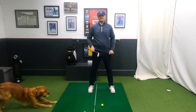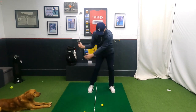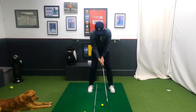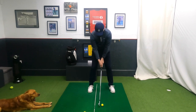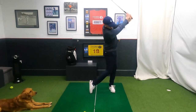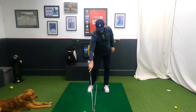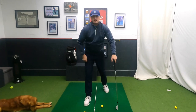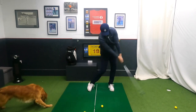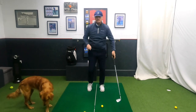I've got a seven iron — I wouldn't recommend doing this any more than a seven, eight or nine iron. What we're trying to achieve is to miss the stick. Like I always say, nice and smooth to start with, ball in the same position where it would normally be. The stick is further back in our stance and we're really trying to make contact and miss the stick — really trying to get down and through and not flip up. Someone who flips and stays back on their right side will struggle with that. Feel free to do some practice swings, really making sure you're hitting past and down.